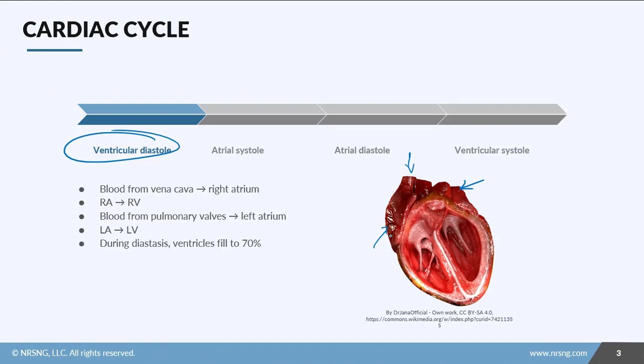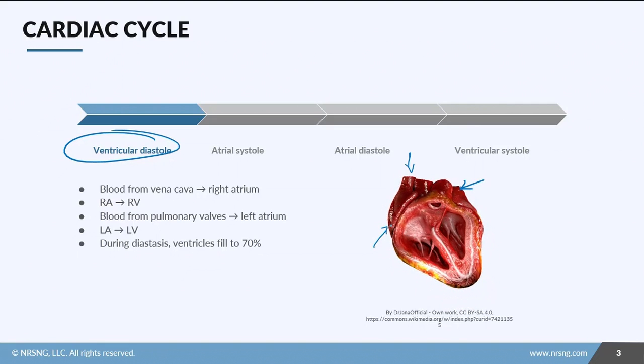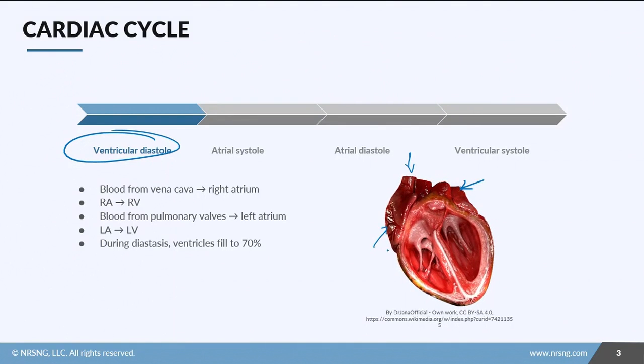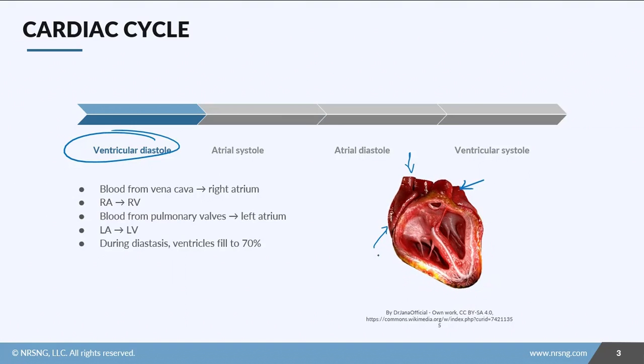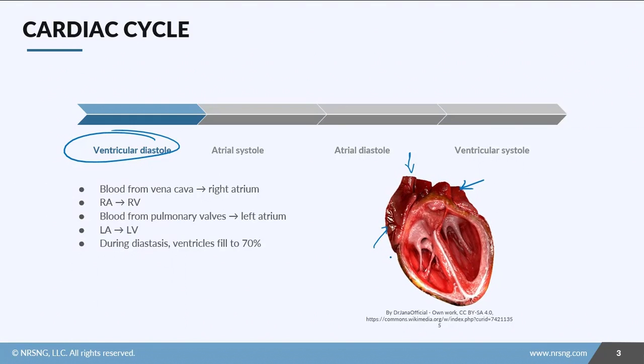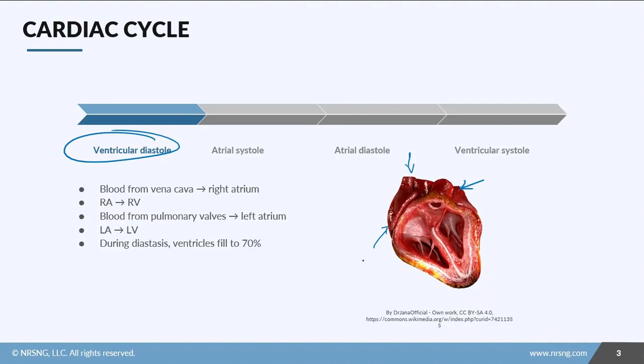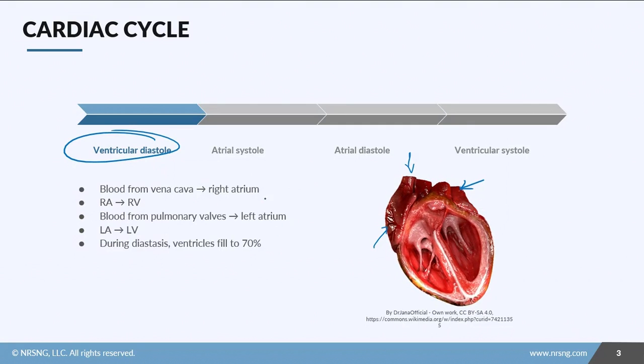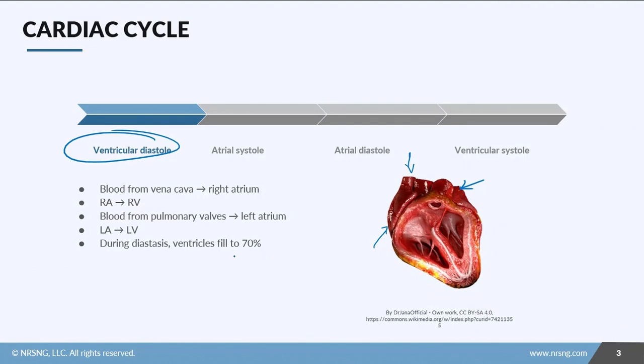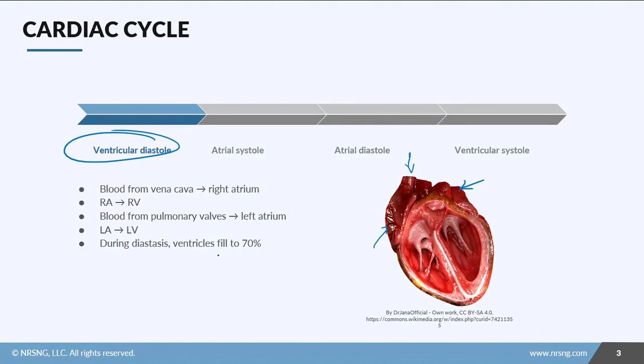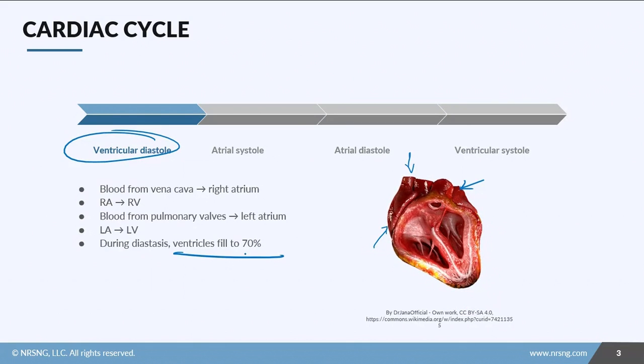And there's going to be this pause, and I'll show you here in just a second. So you have pause, and we'll go through one more time. Pause. And this is the diastasis that I was talking about in the previous slide. And what's going to happen is during this pause, these ventricles are going to fill to about 70%.